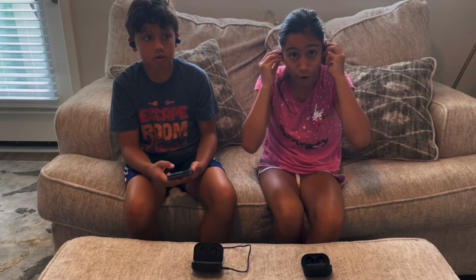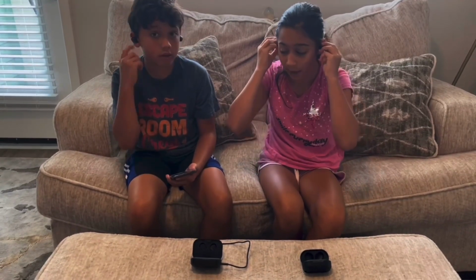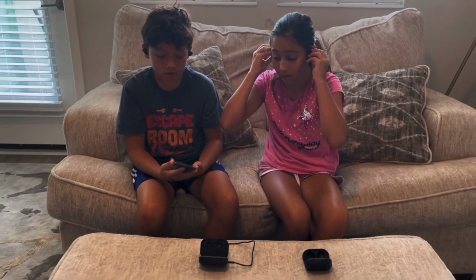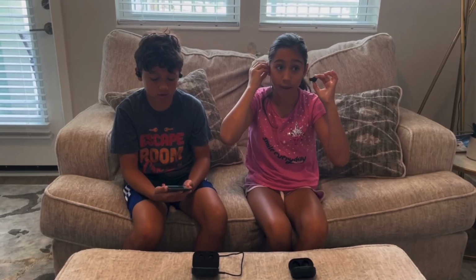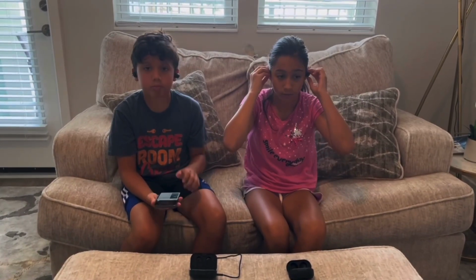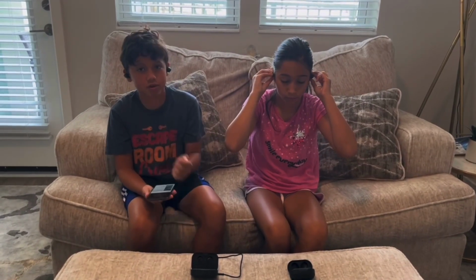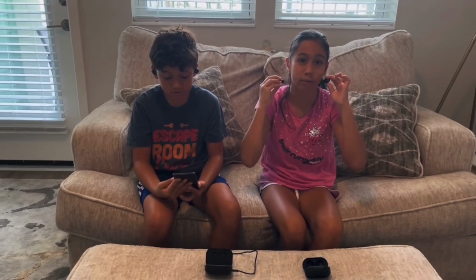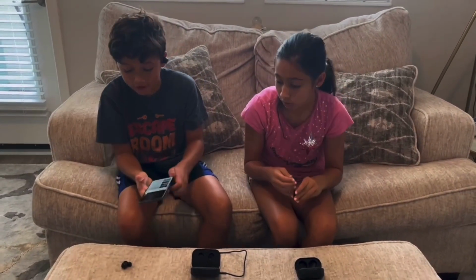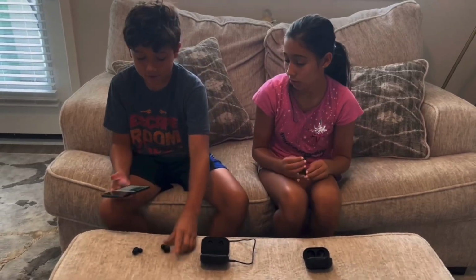Okay. So far, this one, the cheaper one, is louder, but Alex, it's better. Are you on max? Yeah. He's on max volume. This is not on max volume, and it's way too loud if it is. Well, this one's quiet, but this one's actually pretty good, honestly. This one, the quality sounds better. This one's just normal, but this one sounds actually better, I think.